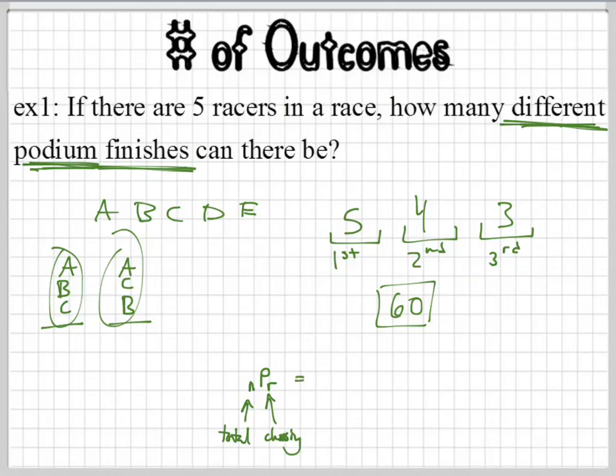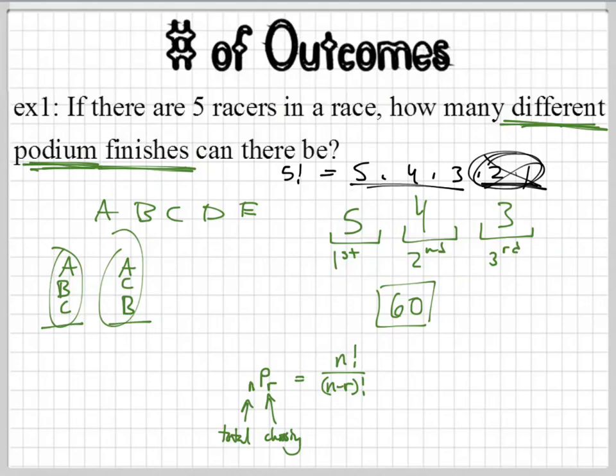So the formula for this one is n factorial over n minus r factorial. Now, why is that? And how does this apply to this right here? Well, check it out. This is like a pattern up here, right? It's going 5 times 4 times 3, and it's missing 2 and 1. What is this representing? It's representing 5 factorial. Now this is cut out, right? That's not part of our solution here.